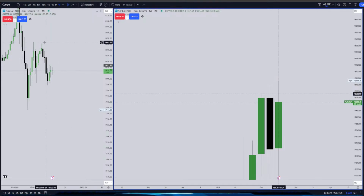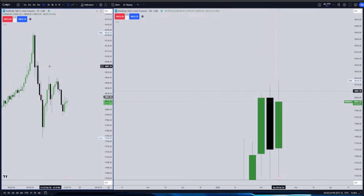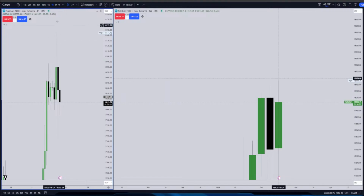Up until here it's very clean liquidity, there is no fair value around this area on the 15 minutes chart. There is a fair value on the hourly, but on the hourly chart, see this fair value, let's go to 4 hours, there is no fair value yet over there. Even this candle, when it took the sell side liquidity, traded into the 4 hours bearish fair value but failed to close below the previous candle's low. That is another reason there is no fair value on 4 hours.